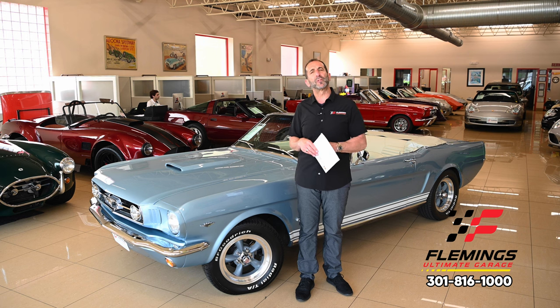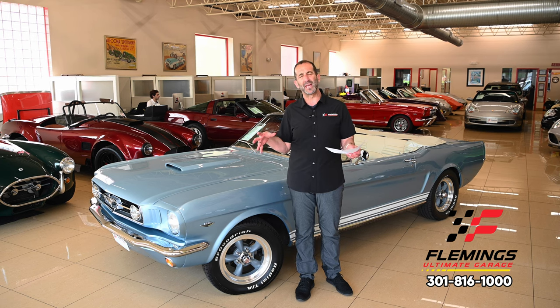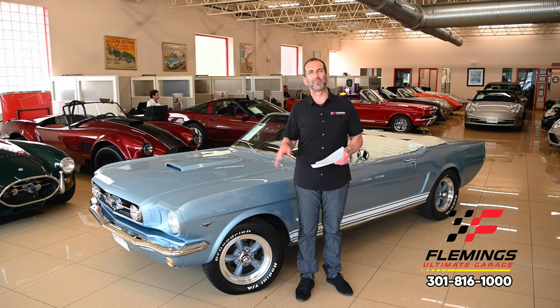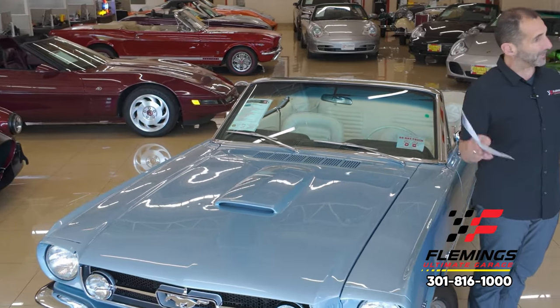When you restore a car from the bottom, you get the drive quality that you're looking at. If you paint on the top and it's shiny and the underneath is rusty and loose and crumbly, it's a rattly old car, and it will always be a rattly old car, and it is super expensive to do the bottom of the car, and that's why so many people don't do it.